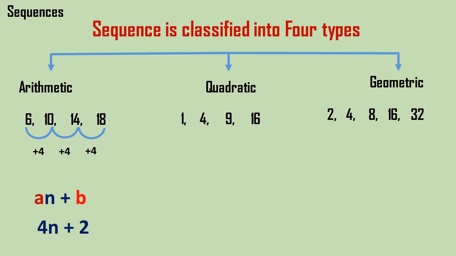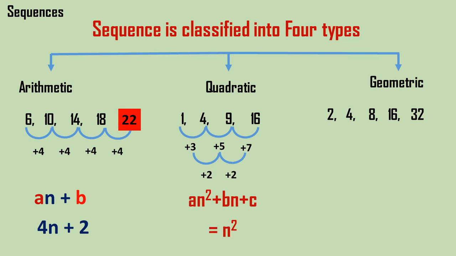We're going to use this formula to find the nth term value, for example, an+b. So if we find the nth term value, we can figure out any value in this sequence. In a quadratic sequence, when we find the first difference, that's not common. We have to proceed to the second common difference. So we're going to use this formula to figure out any value in a quadratic sequence.